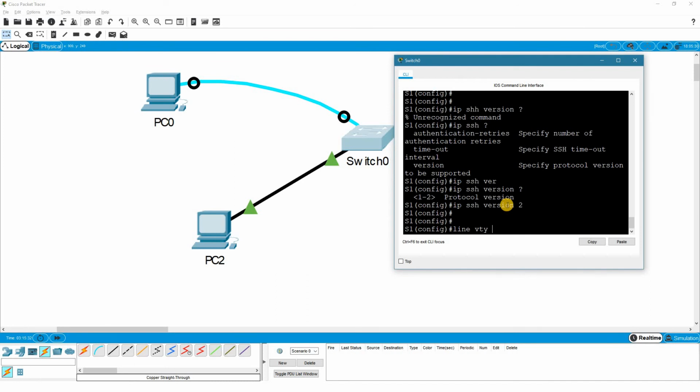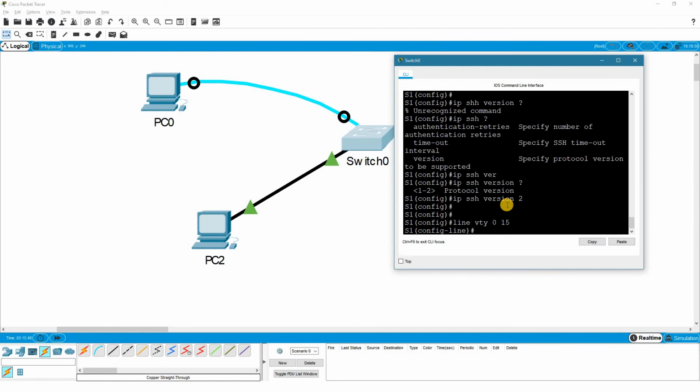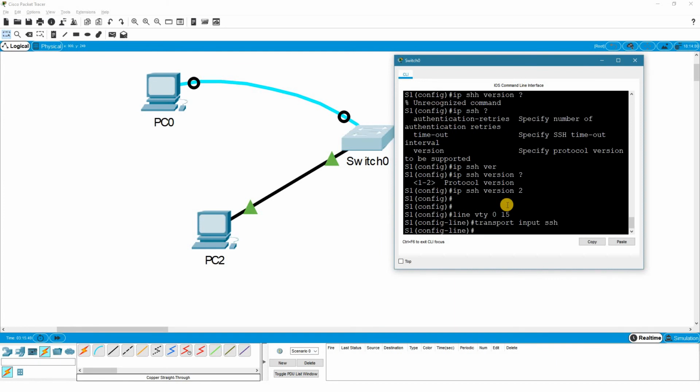So to do that, papasok tayo sa line VTY 0 15, so all 16 lines will be secured. Alright, now to apply the SSH, we're gonna use transport input SSH, to enable it on these lines, and then we use the command login local.